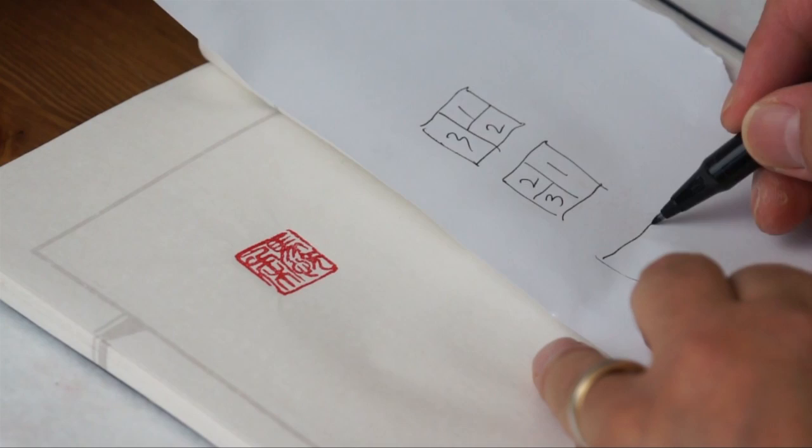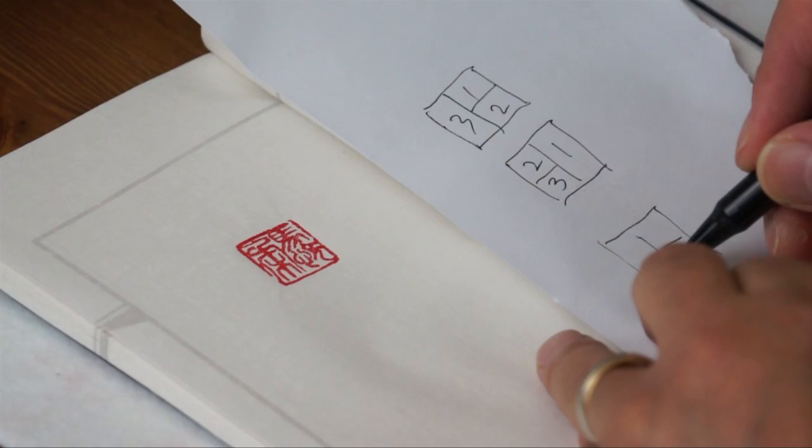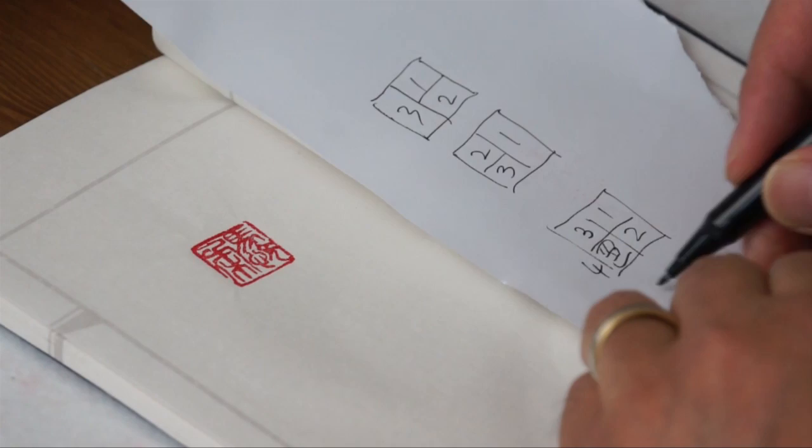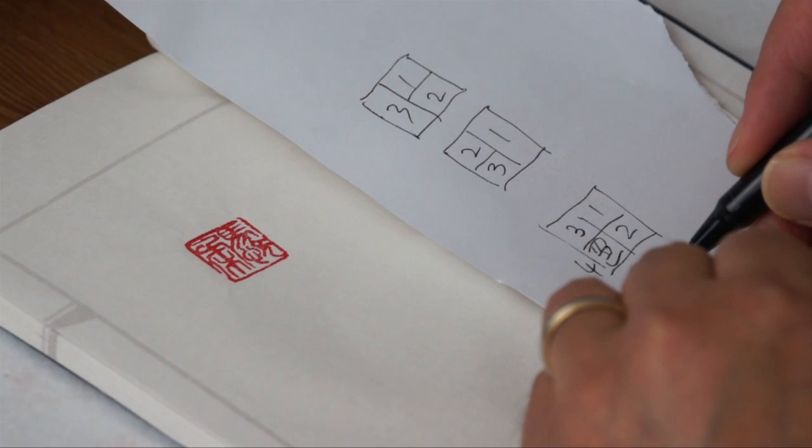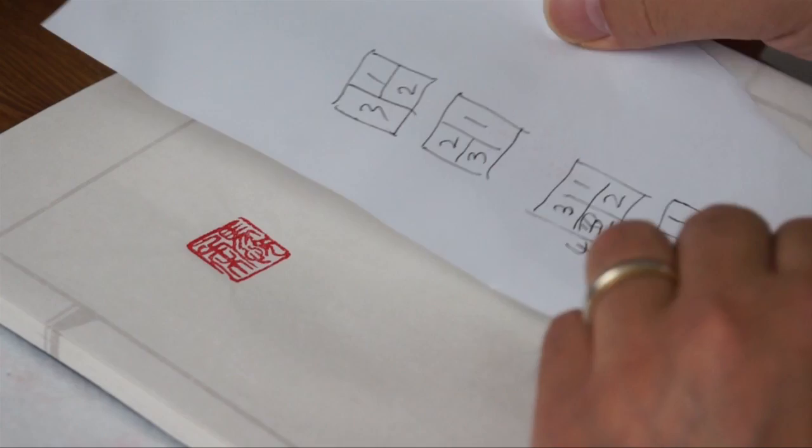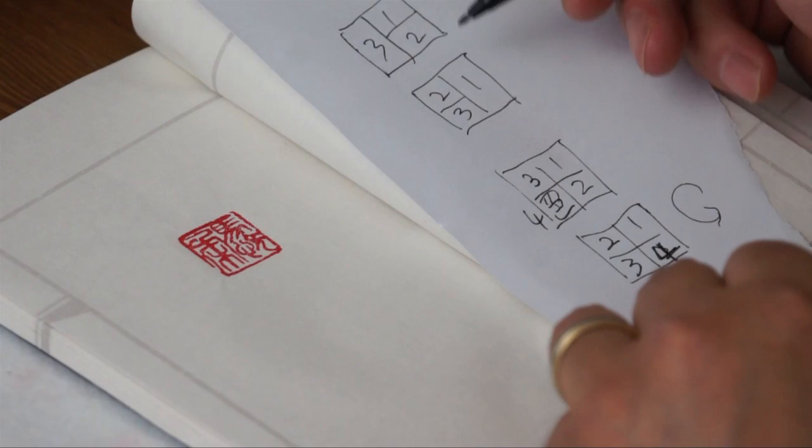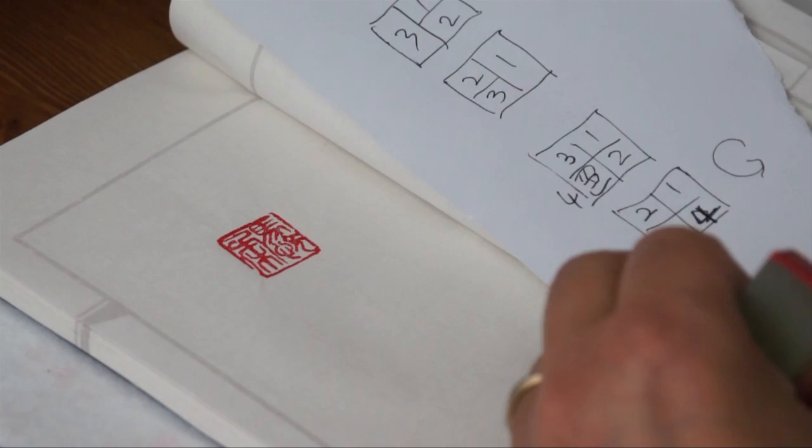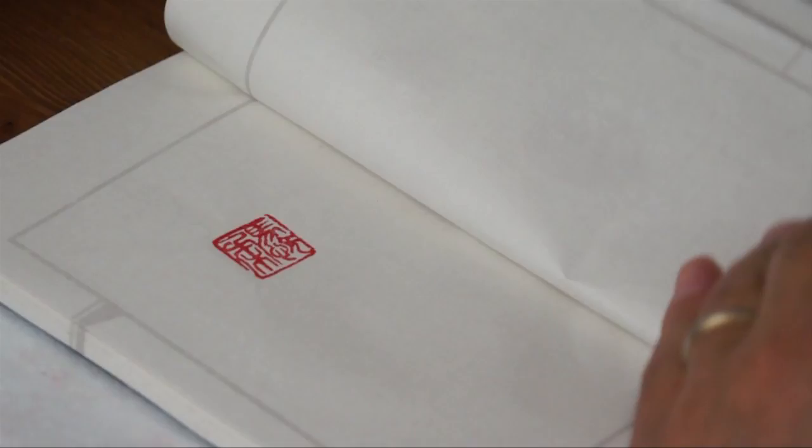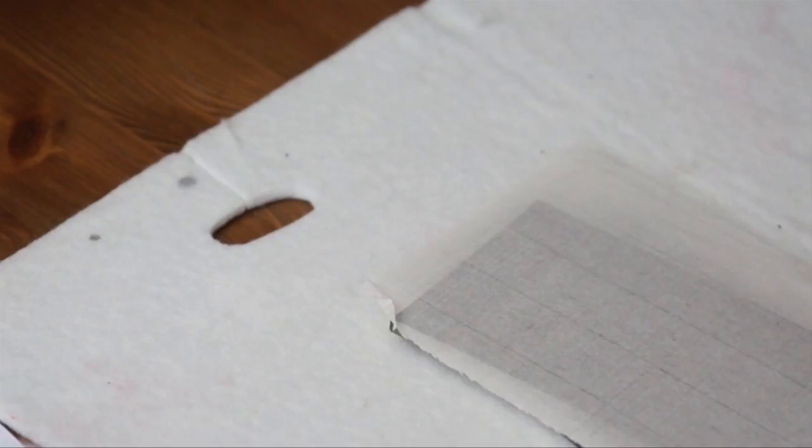If you have four characters, sometimes we include the character Yin, right? So one, two, three, four. Or one, two, one, two. I'm sorry. One, two, three, four. Four characters. It goes this direction, not the other way. So this is a template on the order of strokes. I mean, characters. Let's make another copy for Carol.